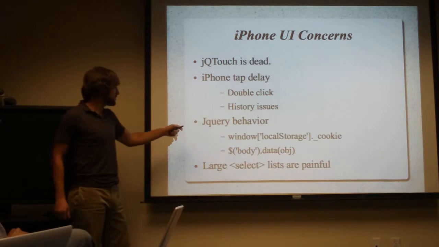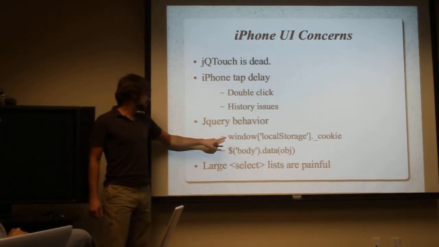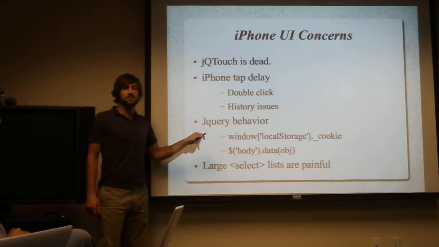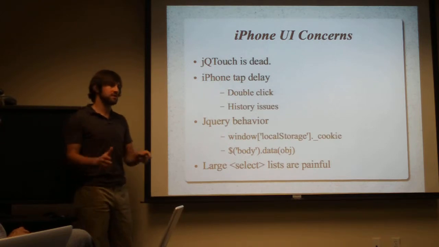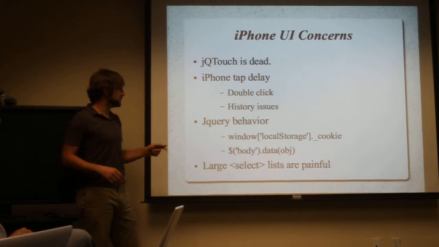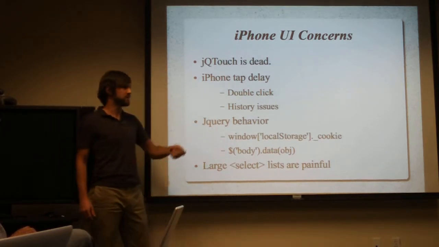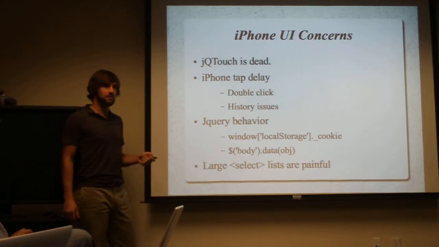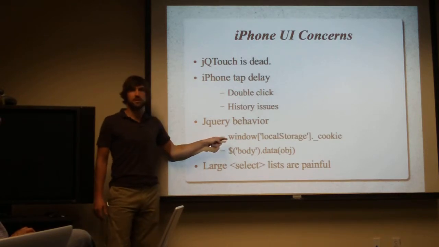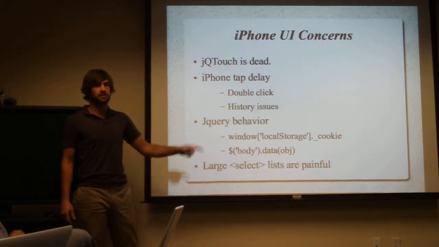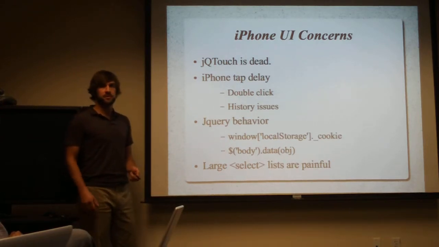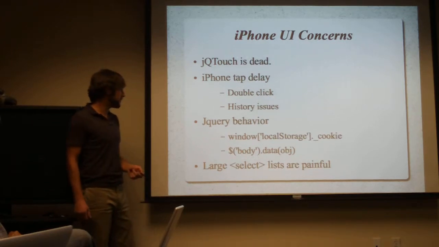So this is another tip that I can give you, and that is, this was the only way we could find for the iPhone to hang on to a piece of data across iOS 3 and iOS 4. We messed around with a lot of other kinds of local store, with SQLite, a couple other functions, but there may be others. This is the only one we could find: to stuff it into Window Local Store, and you can retrieve that after the browser dies. You can even retrieve that after the phone resets, which is interesting. But we were able to reproduce that on both iOS 3 and 4.